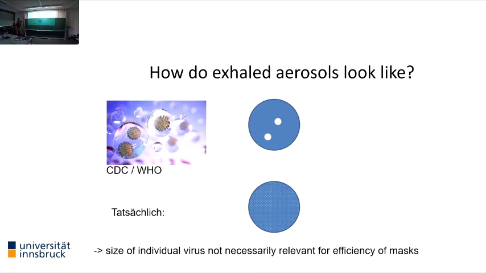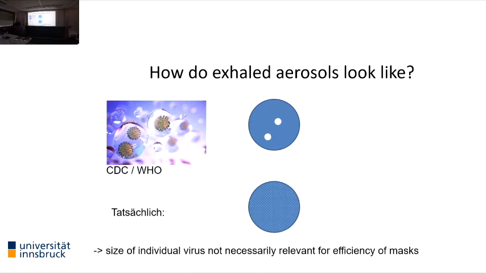Now, one other argument has been, and I'm getting back a little bit to the virus itself, you saw that the diameter of the virus is very small, and one argument has often been that this is also why masks are not so effective for a virus, because the size is 100 nanometers, and the pore size of your mask is much greater. There's two misconceptions about that. Again, if you look at the CDC, the American Center for Disease Control, how they picture this aerosol transmission as I speak.